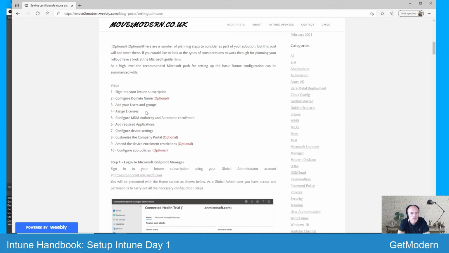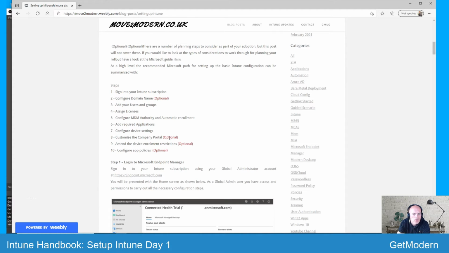Licensing is a core concept here. There are various different Microsoft licenses out there, so we'll have a little chat about what the options are, what you'll need specifically for Intune. One of the key startup configuration steps really is to configure the MDM authority and automatic enrollment, so we'll discuss that. None of the devices are going to be that useful if you don't have any applications, so we'll spend a little bit of time looking at the applications that you can add and how you do that. And there are various settings that you can put on your devices, so there's a specific video that will introduce and give you some details around that.